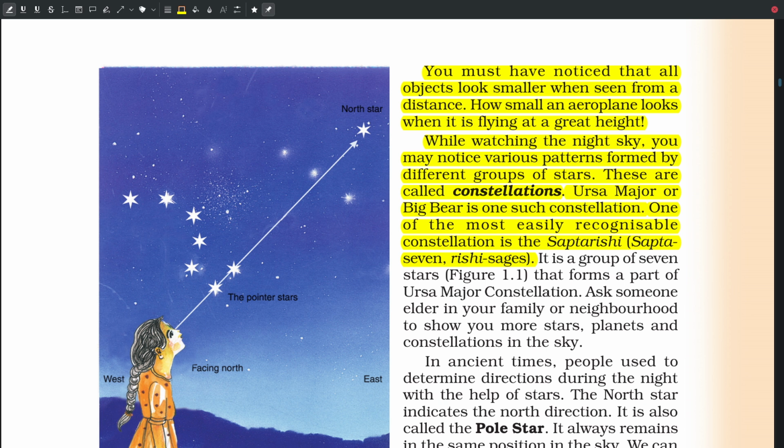There is a group of seven stars just above her. Can you see? This is the constellation that we call the Saptarishi. And the last two stars come in line with the North Star. So this is the way to identify it. We were taught this by our teachers in school. If you locate the North Star, we can locate many other stars from it. Anyway, this is the Saptarishi.